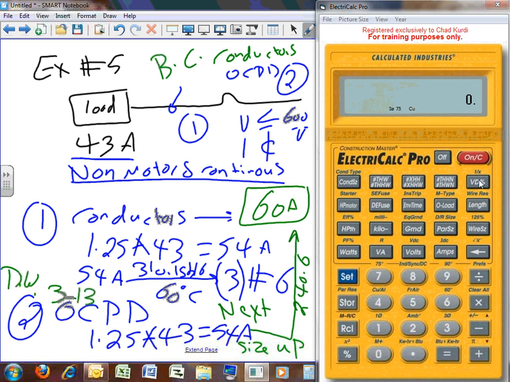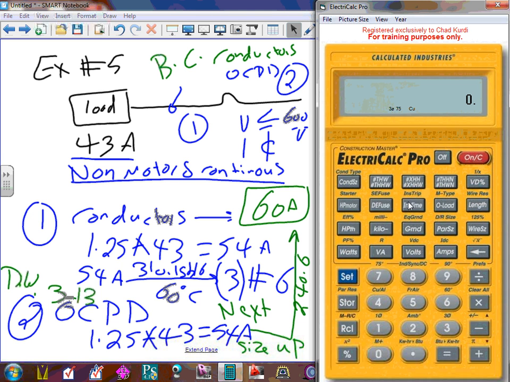Why did you guys spend some good money on this calculator? Okay, first of all, go set yourself to single phase, would you? Set single phase, and make sure you're at 60 degree. So here's my 60 degree. The most important thing, I'm setting myself at 60 degree. Why did I put myself at 60 degree? Because look at my amps. See how the calculator is really not replacing you? You still know what to do. You still know the amps are less than 100, so where do I need to go? 60 degree column.